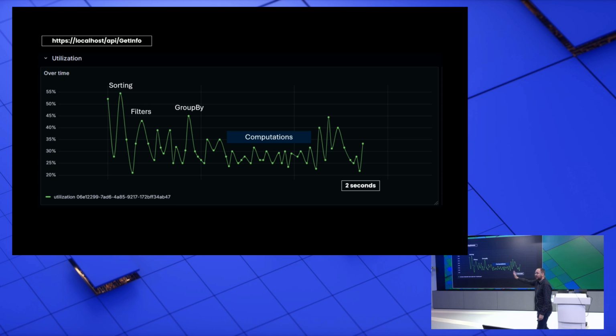So this is an API. And in the beginning, some data is loaded. And on that data, what we often do is some sorting, some filtering, some group by, some computations on the code, and then we give it back to the front end. By being more conscious about how you utilize the CPUs and the cores, you have different patterns you could use. Another picture that I show is that in the workshop they eventually got it to almost perfectly 80% the whole time and a half second quicker.